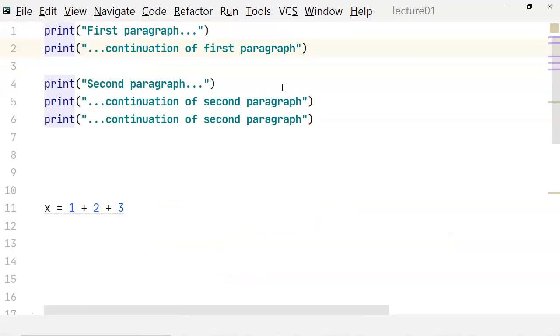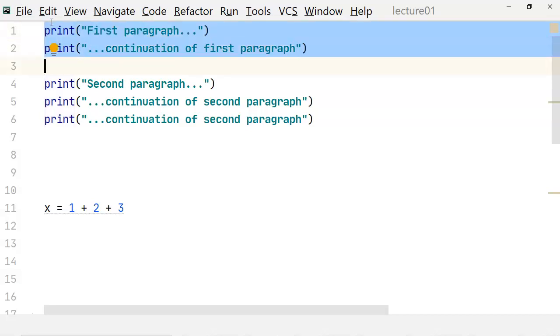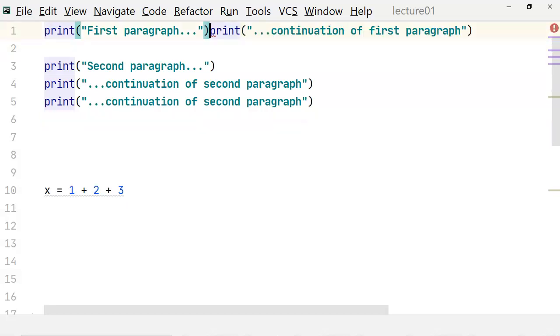Now, one thing I learned only recently that I never knew I could do in Python is that you can actually put two statements of Python code on the same line if you use a semicolon at the end of the first statement, and you probably can put more than two on the same line. For those of you who know C++ or Java, this is how we signify the end of one statement, with a semicolon.